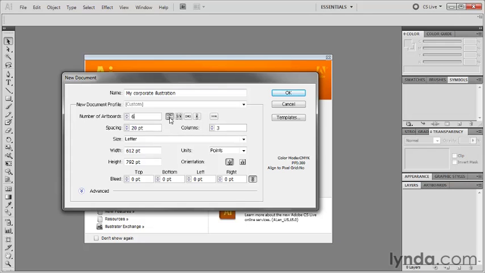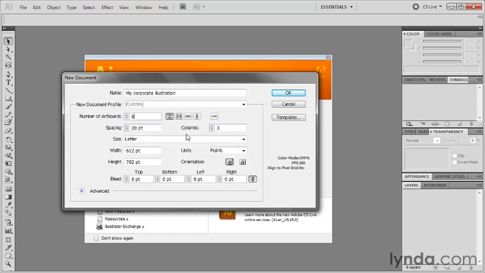Next, you can specify how these artboards are arranged when you zoom way out from your pasteboard. So in other words, if you were to see all of your artboards at the same time, would they be gridded by row? That is page 1 followed by page 2 on the right. Then later pages would be arranged into lower rows. Or do you want to grid by column? So you're going to go from 1 to 2 down the column and then over to 3 and 4 in the next column and so on. Or do you want a big row of artboards or do you want a big column of artboards? Up to you. And again, you can rearrange these artboards later if you like. This is just a starting point. I'm going to go with 3 columns here.